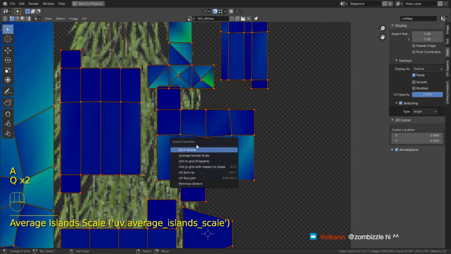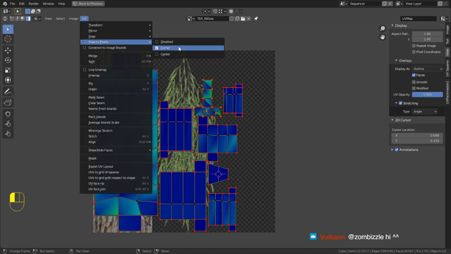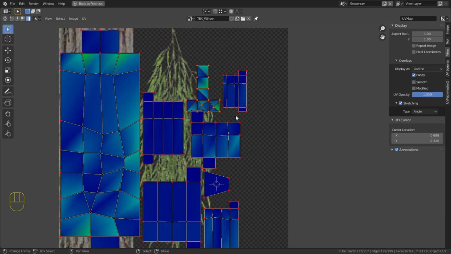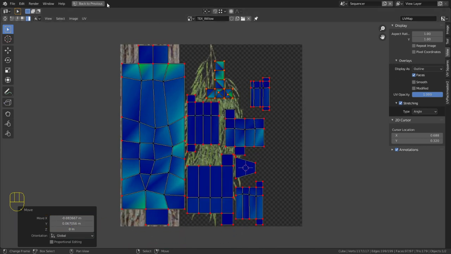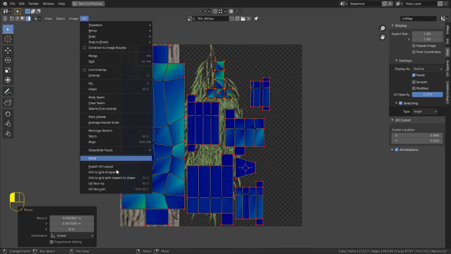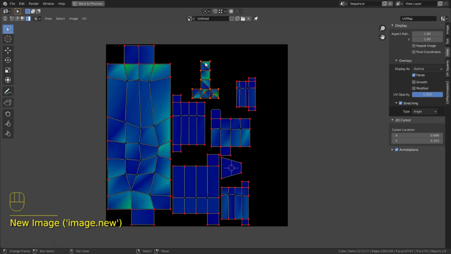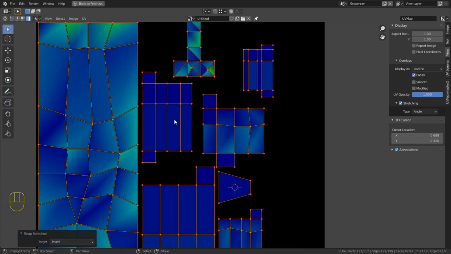Okay, average size, pack. I did the thing they set up doing. Oh, right. Screen image bounds. No, snap to pixels. Turn that off. I think I failed at doing so. Okay. Let's do new image. I think we'll set this to 1080. Take all of these, snap to pixels, and then unwrap.